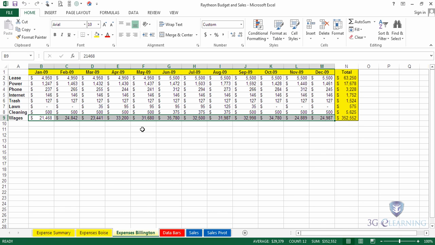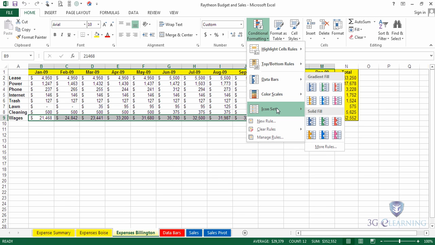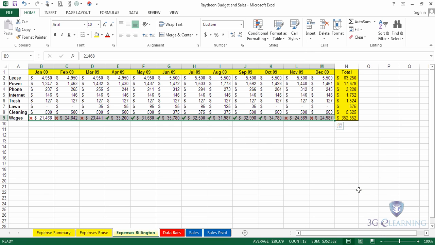We know that in 2007, we could select some cells and go to conditional formatting to choose one of the many categories, for example, icon sets, to choose the one we liked. I'll go with the check mark, the exclamation mark, and the X, and simply give it a click. Now that applied it, not based on my averages, but based on the data within the same sets, so it's comparing itself to itself. It's also doing some default values by breaking it down into thirds. The top third is good, the bottom third is bad, and the middle third is mediocre. That's what we had in 2007, with a few exceptions.